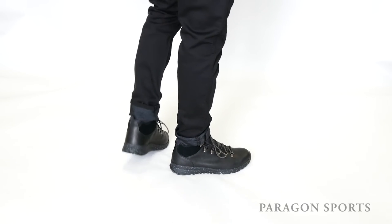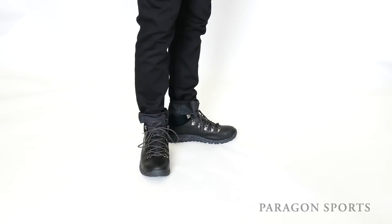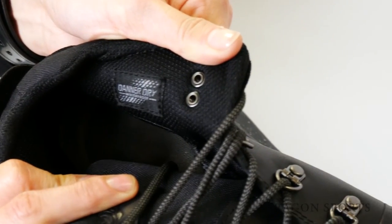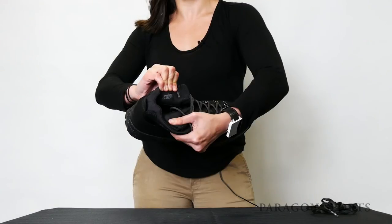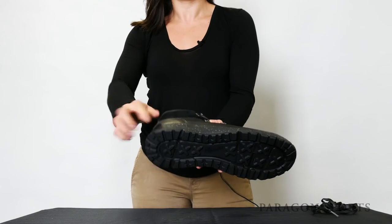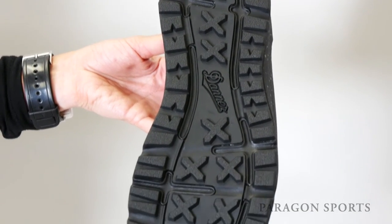The upper design is inspired by Danner's legendary mountain light hiking boot and is made of premium full grain leather and suede. Inside is a Danner Dry waterproof lining which pulls moisture away from your feet to keep them dry and comfortable. The lightweight Danner Mountain 503 rubber outsole with classic hiking tread pattern is equally suited for light hiking on mountain trails or simply commuting on city streets.